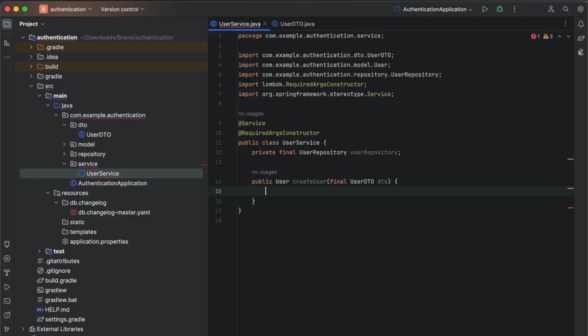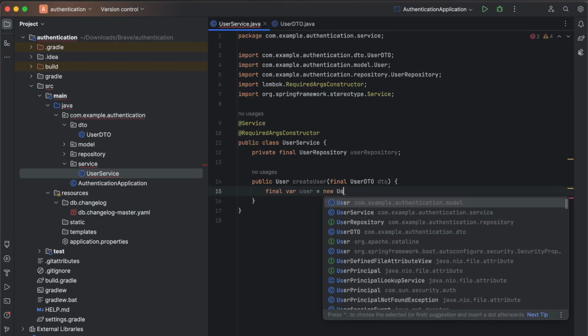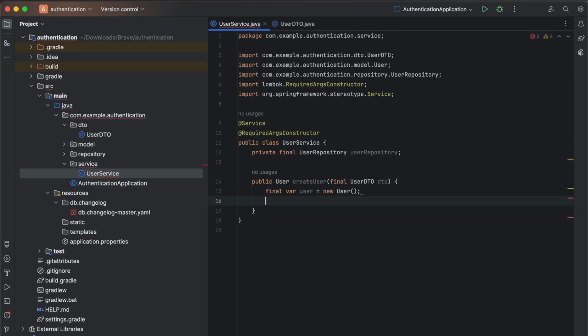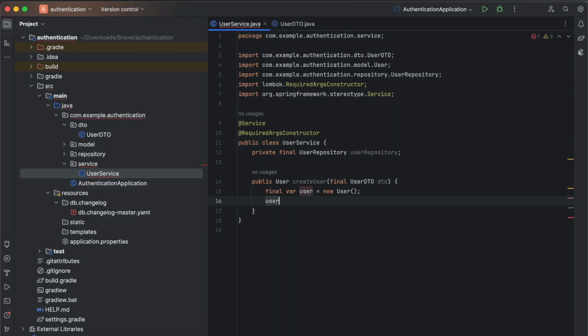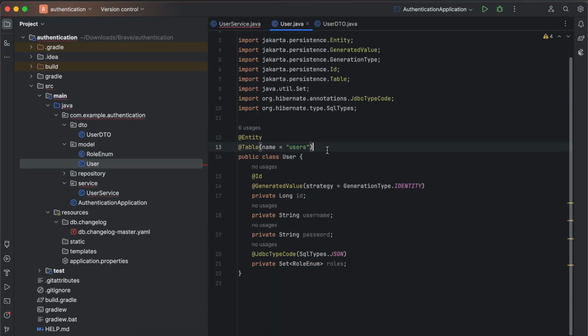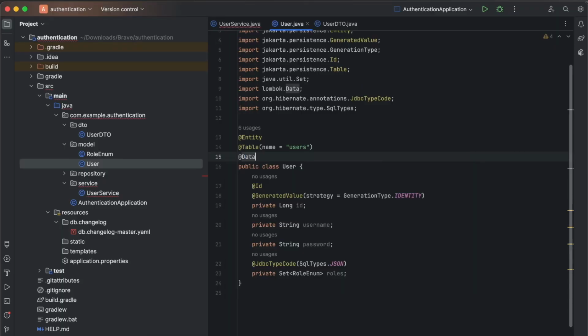So we need to create a User object equal to new User, and we can set user dot. Oh, I need to annotate with @Data.